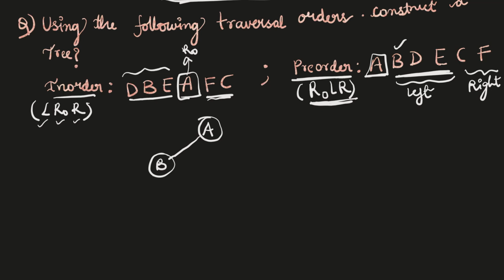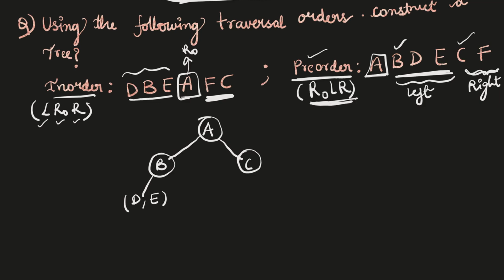So in the left, since this is the left part, in the left root is B. And what we are left over with? We are left over with D and E. Now in the right side, we are having FC. Okay. In FC, what is the root? It is obviously C. So C is the root. And what is left over? C. Now here there is one rule, that is from the pre-order or post-order. You just have to find the root element.